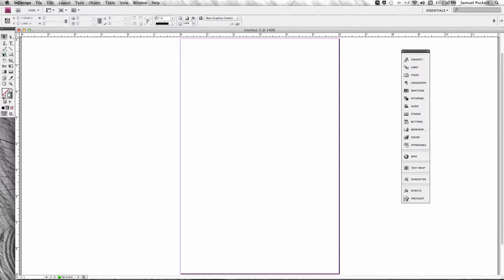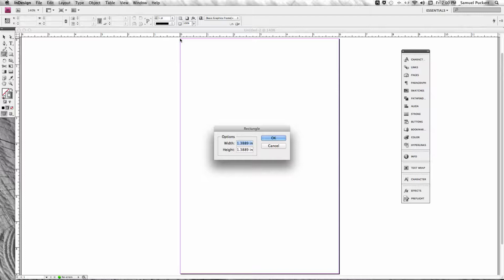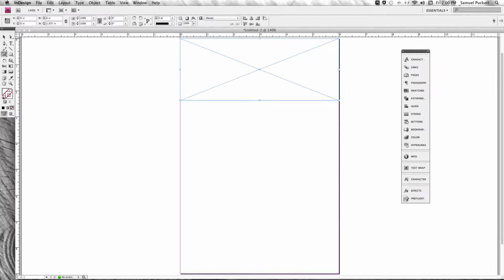So with the rectangular frame tool chosen, we're going to just click and let go. We're not actually going to draw one. Click and let go, and we're going to type in these widths. So 6-inch width, and then 2.375 inches height, and say OK to that. Now, we want to make sure that it's at 0, 0. The first box in your list below is GeorgeWVanderbilt.jpg. That is the box we just created. So we have to make sure that the X and Y are 0.